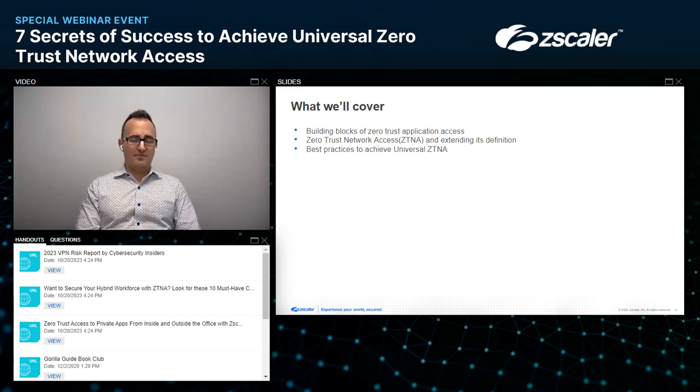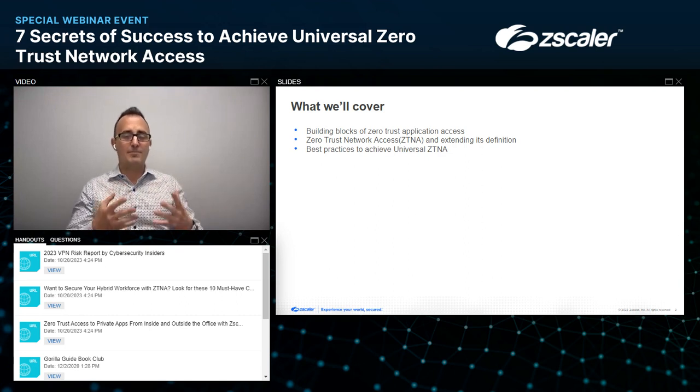So we're going to cover a lot of different areas today, but I think they boil down into sort of 3 topics, right? Talking about what the building blocks are to either zero trust application access or zero trust network access. You'll hear some of these phrases used interchangeably. So I'd like to talk also about what zero trust network access actually means and some of the different ways we can use these blocks to build some exciting solutions that help administrators, help security practitioners, and help users with user experience. We'll talk about some best practices also.